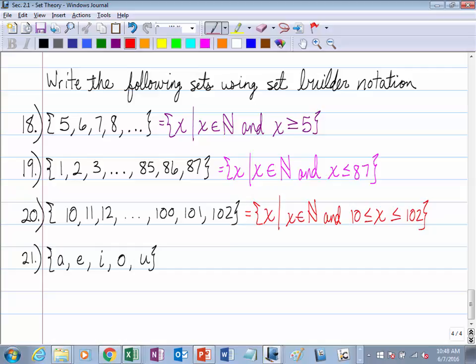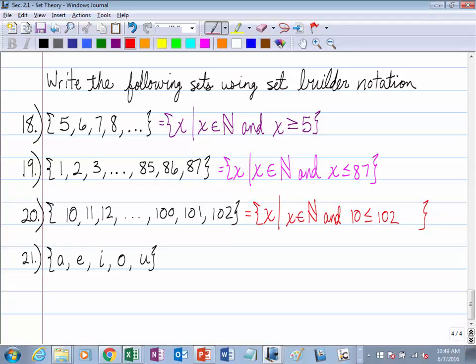I'm not totally sure what you're trying to say. What I'm saying is the set starts at 10, just like the previous set started at 1. What makes the difference between starting at 1 or starting at 10? The difference between those two is that the natural numbers start at 1. So are you saying why do you need to put the 10 on there? No, I'm saying why you put the x and then the less than or equal to on 102. Why do you need to put the x? The x always has to be there. So you're saying, instead of starting at 10, just say less than or equal to, so you're saying why can't we just say that?